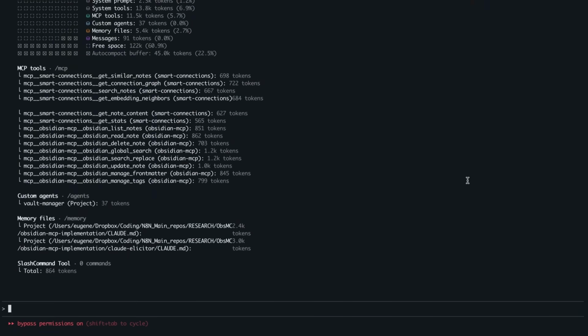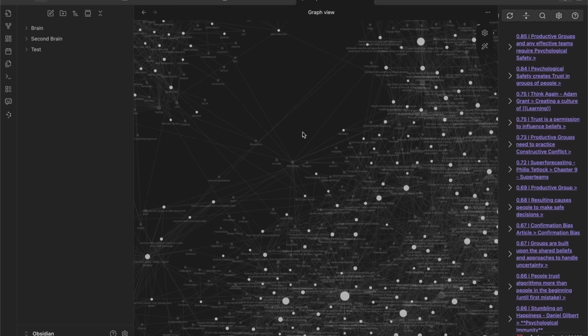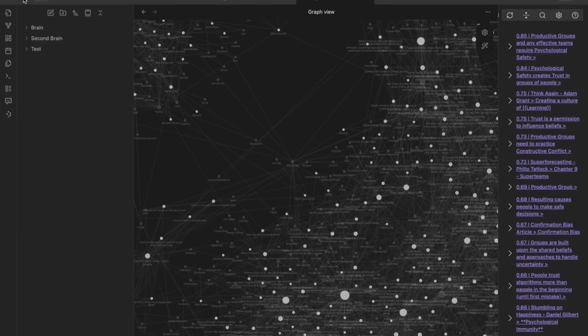Okay, folks, a bit of a different format over here. I wanted to show you something that I was working on today, and I think it came out quite interesting. I use a tool called Obsidian. Actually, I used it a little more before, but now it is what it is.